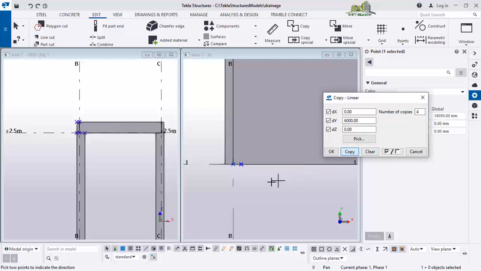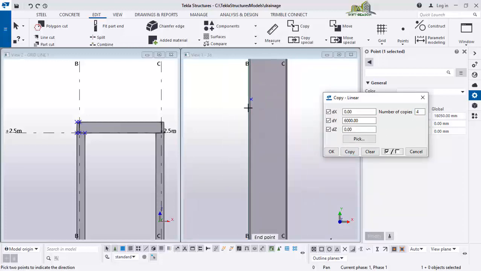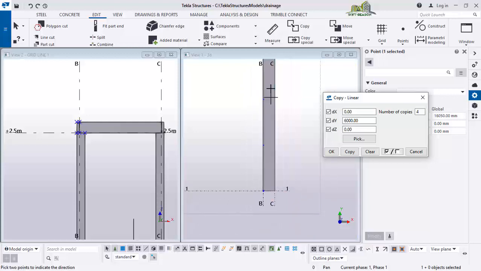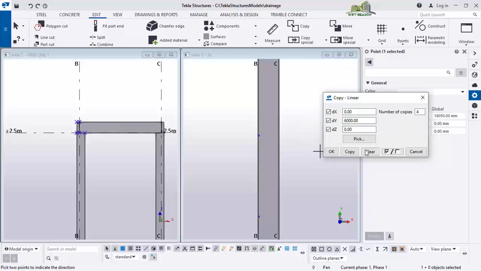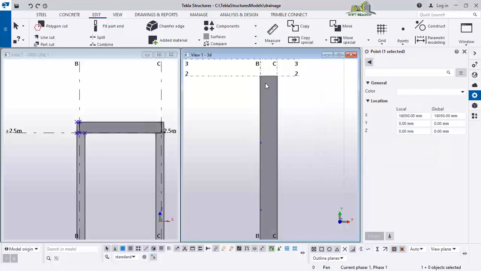Click on copy. So if you click on copy and then you zoom closely, you see this is the first 6 meter, the second, third, as well as the fourth 6 meter. Okay, so this last one, actually we will also select this, so we'll be having a chamber around here, inspection chamber around there.